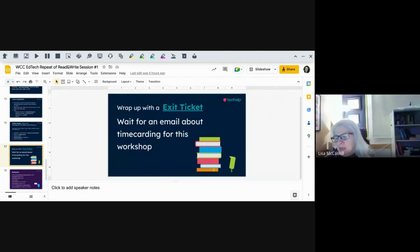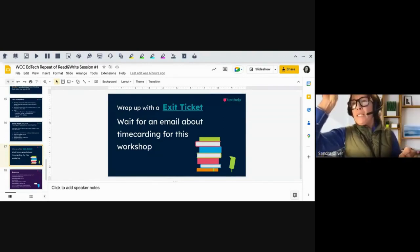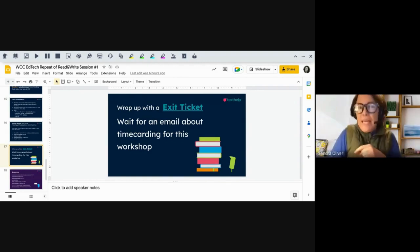Up in the upper right-hand corner, there's a black puzzle-piece-looking icon. Those are your extensions. If they're not there, then you need to add it. If they're there and not pinned, then you can pin them and they're easier to find.